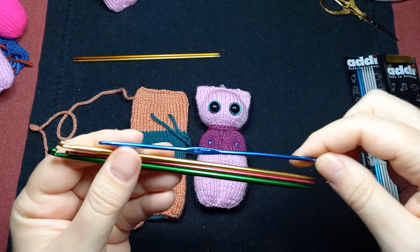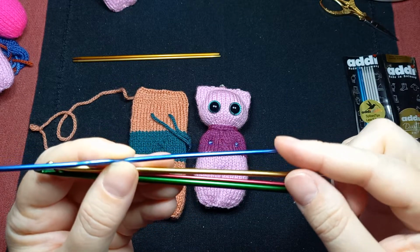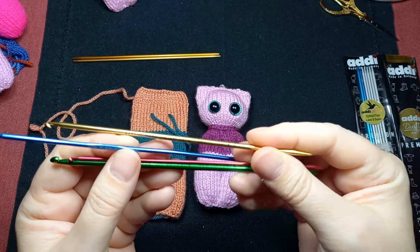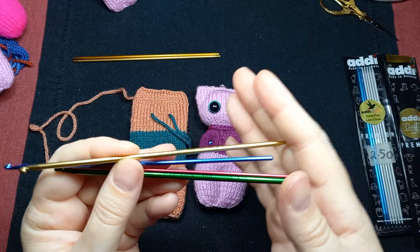So I'm going to be crocheting Tunisian style, which means I'll be increasing, and they will all be on here, and then I have to push them over that, and I have to push them all the way down there and take them off. Whereas with this, I wouldn't have to do that. And even better, if I was changing colors, I wouldn't even have to push them off. I could immediately start my new color with that.